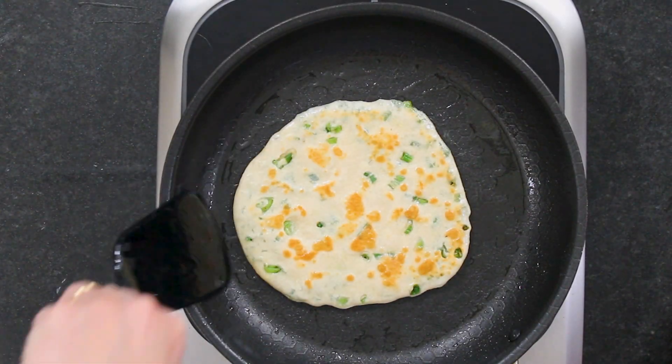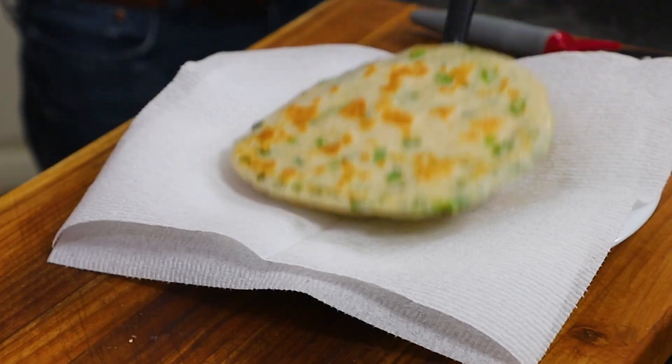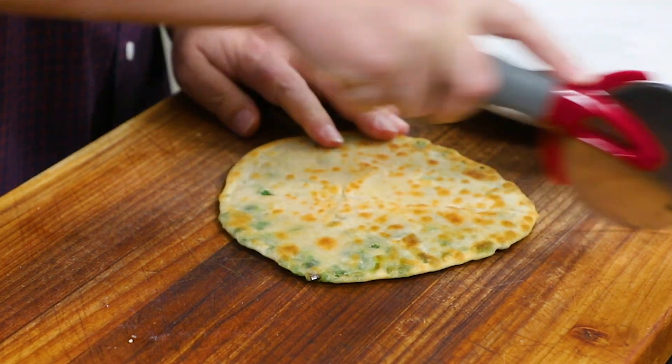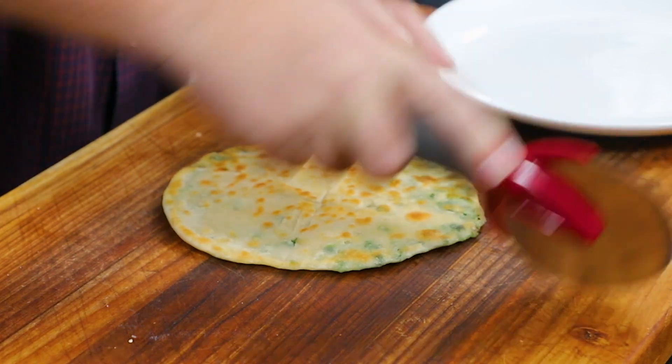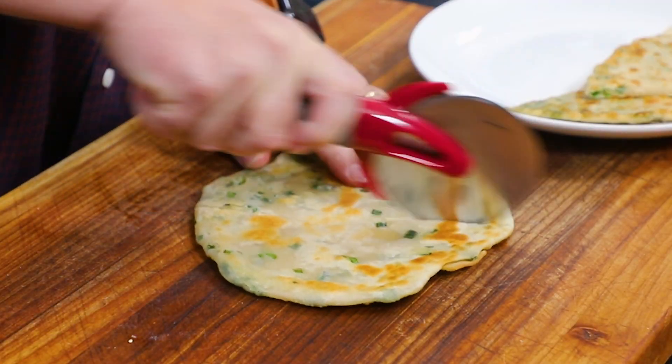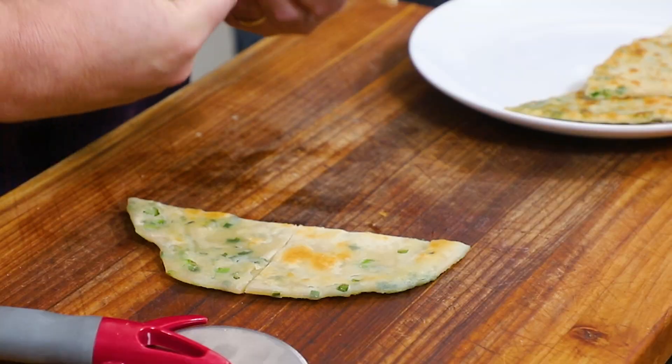Aren't these beautiful? Here's the flip side — oh, that looks so good! I'm just going to put it on a paper towel just to absorb a little bit of it. I am going to use a pizza cutter. You just need a nice sharp knife or a pizza cutter to cut these. I started playing around trying to make these a little while ago and had success right from the beginning. They're easy to make. He has very sensitive fingers — the Loon's fingers are very sensitive. But they're so good. These are an appetizer at every Chinese restaurant in town, and they are the best. I was always like, I don't like pancakes — and they're like no pancakes you've ever had.